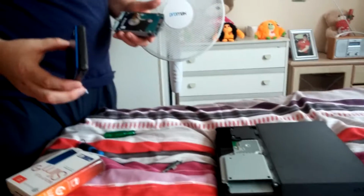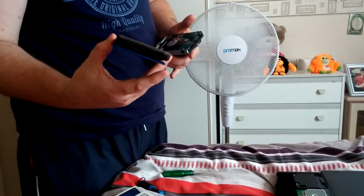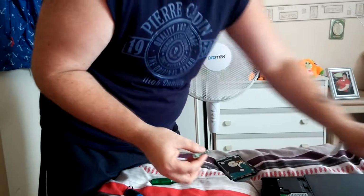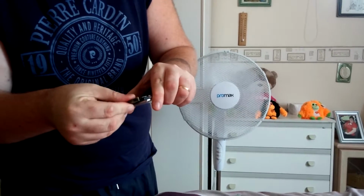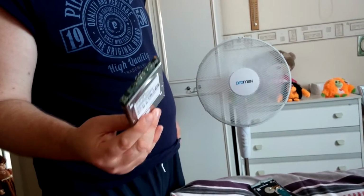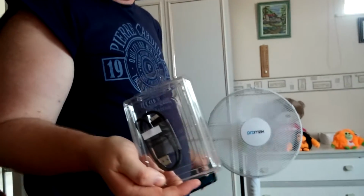Obviously, keep the enclosure. What you could do is put the 500 gig in here. And if you've got an Xbox One or a laptop or something, or a tower, put your 500 gig in here. Put that back on it, of course. It's just the adapter basically that adapts it to the enclosure. Put the 500 gig in and then put this back in the enclosure, put all that round. Then you can use that drive on your computer, just format it first. Or if you've got an Xbox One, stick it in the enclosure and plug it into the Xbox One, because you get the USB cable with it. So you're well good to go with it like that. Anyway, guys, back to the video.